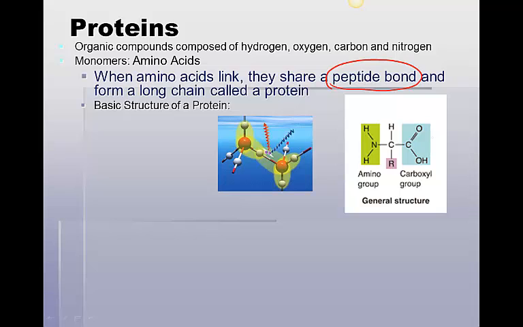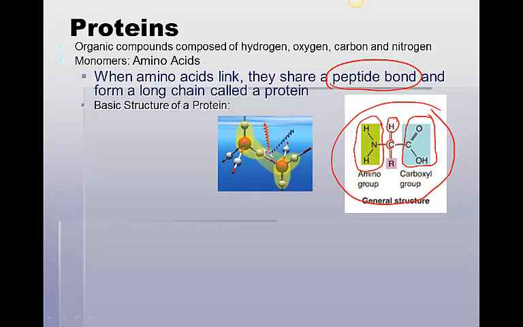The basic structure of a protein looks something like this. This is one amino acid. And I told you I would explain why it's called an amino acid. Proteins have a central carbon. You can see that right here, one carbon in the middle. And like we know from earlier in the notes, carbons like to bond 4 times. Proteins bond the same way over and over again. On one of the bonding sites, we simply get a hydrogen. On another bonding site, we get something called an amino group, a nitrogen bonded to 2 hydrogens. On the other bonding site, we get something called a carboxylic acid group, a carbon double bonded to an oxygen and single bonded to another oxygen and a hydrogen.